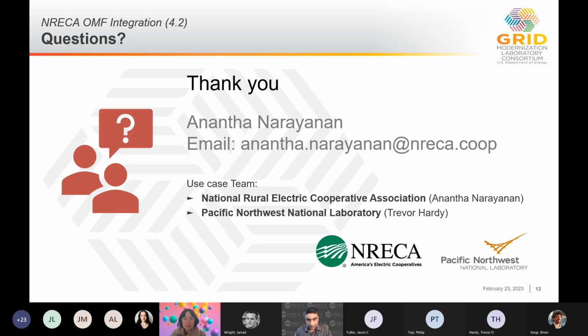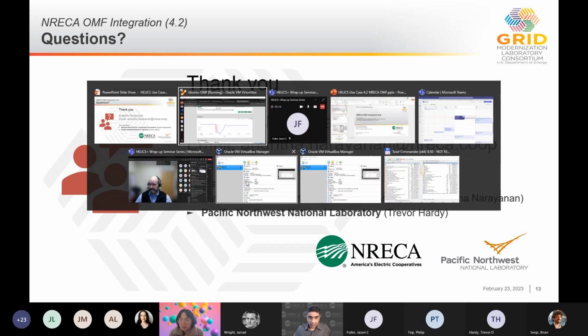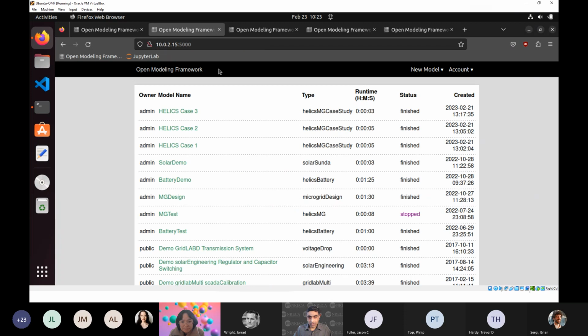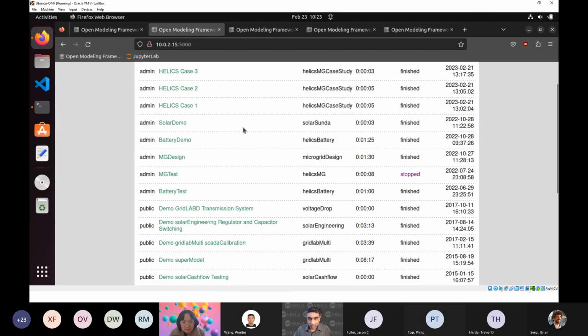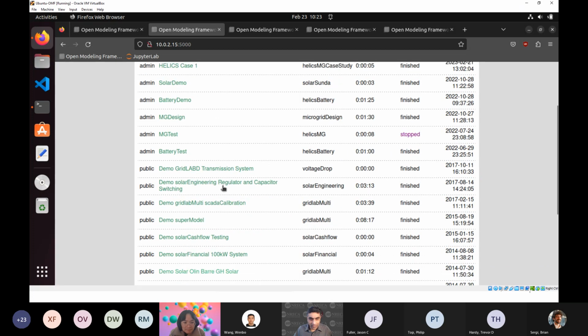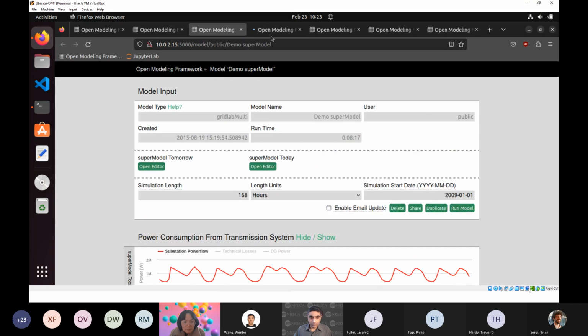My second question is, you say it's a tool for utilities. Can you give one example of how a utility uses your tool and what kind of application they do? Just trying to understand better the function or purpose of your tool. Yeah. So there are some of the older, more mature tools. Examples are here. So these are other tools that were created with OMF for the utilities.